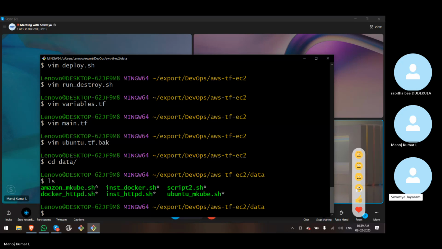If I want my Docker service to run inside my EC2 instance, or I have one Python application and I want to run this Python application on my EC2 instance, all the details and important files can be uploaded inside your data folder. So using the data folder, the EC2 instance will be loaded with the already existing services which we put inside the data folder.